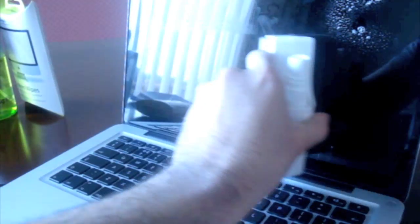Watch this now, this is what I like. And it's similar to what you do when you're cleaning windows, your car or whatever, is you just do this. Swipe it along. Now this is the first time I'm seeing a product do something like this. Very unique indeed. And there you go, most, if not all, of the smudges have gone from the screen. Isn't that cool?